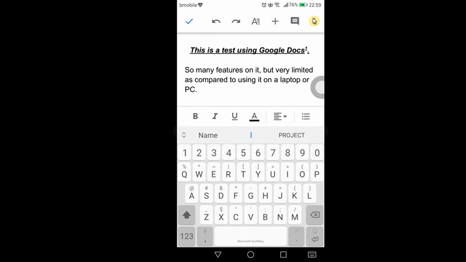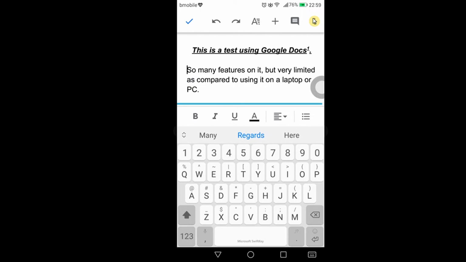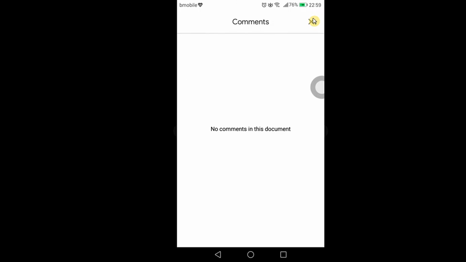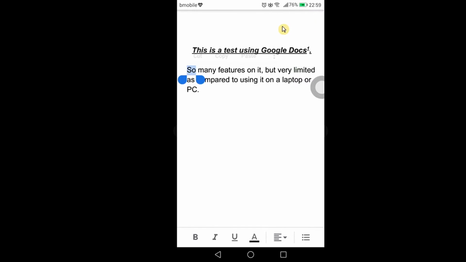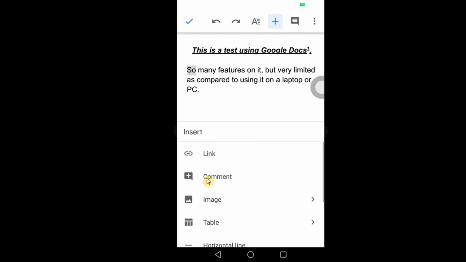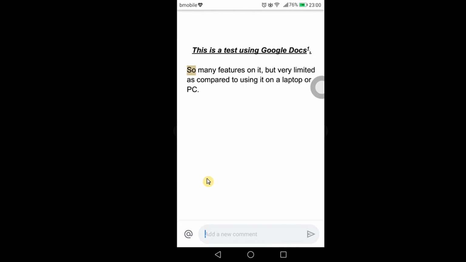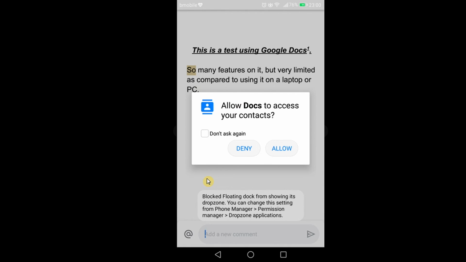If we want to add a comment, so there are no comments right now. This shows you the overall comments of the document. If I want to add a comment, we go to insert and we select comment. Now your phone will ask whether to allow Docs to access your contacts.